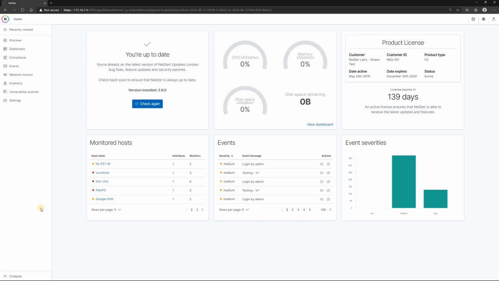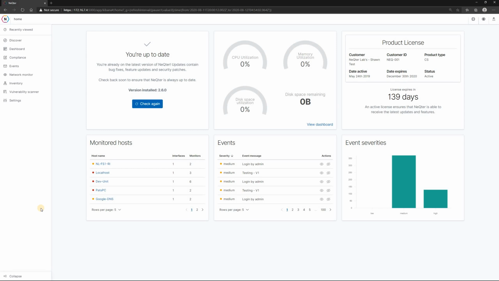Hey everybody, we're going to be reviewing the NeQter Labs Compliance Engine today, hoping to get through all of the different areas of the platform. So we're going to be reviewing the software, the features, reviewing a little bit about what you can expect from a support level, and really just understanding how this platform is going to assist you in addressing either the NIST 800-171 or CMMC compliance. So I've already logged into the tool.